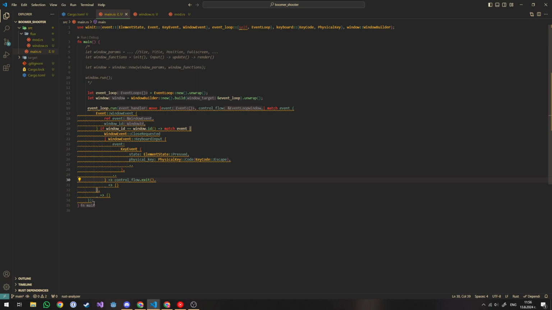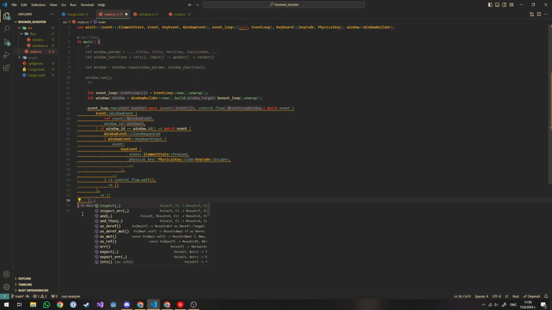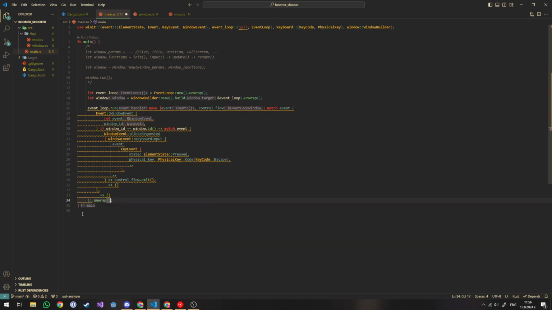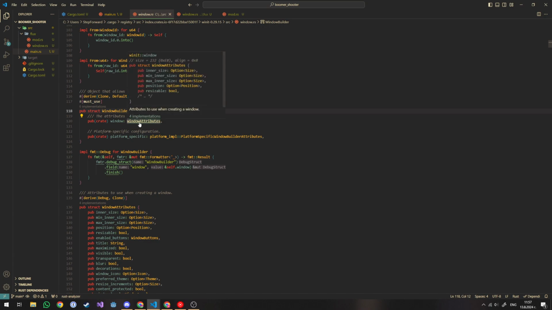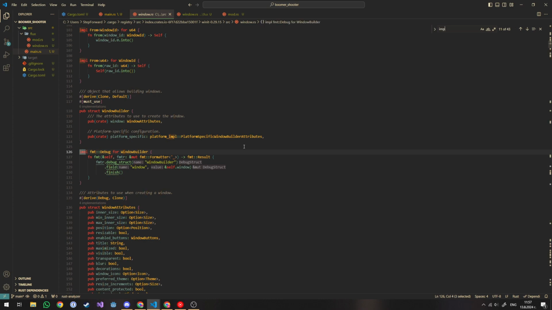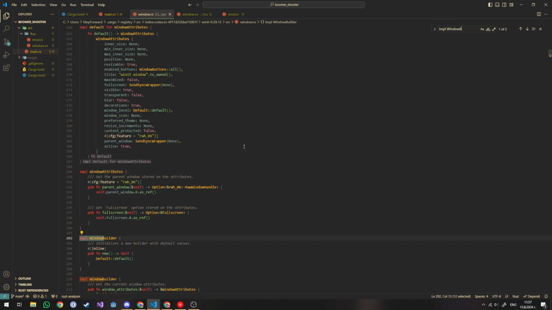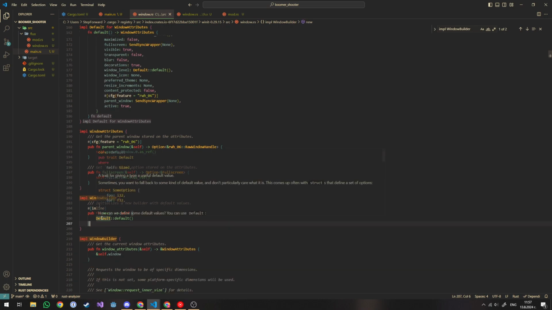A lot of stuff has been imported here. Let's do the unwrap here. So our window builder returns a window. Window attributes. Yes, let's go to the builder implementation. Let's Control F: implement window builder. It's going to return the default.